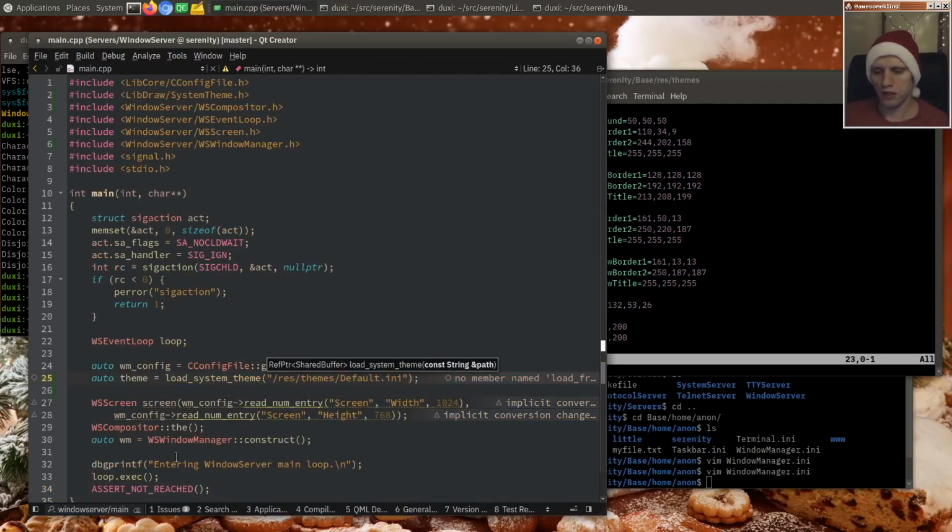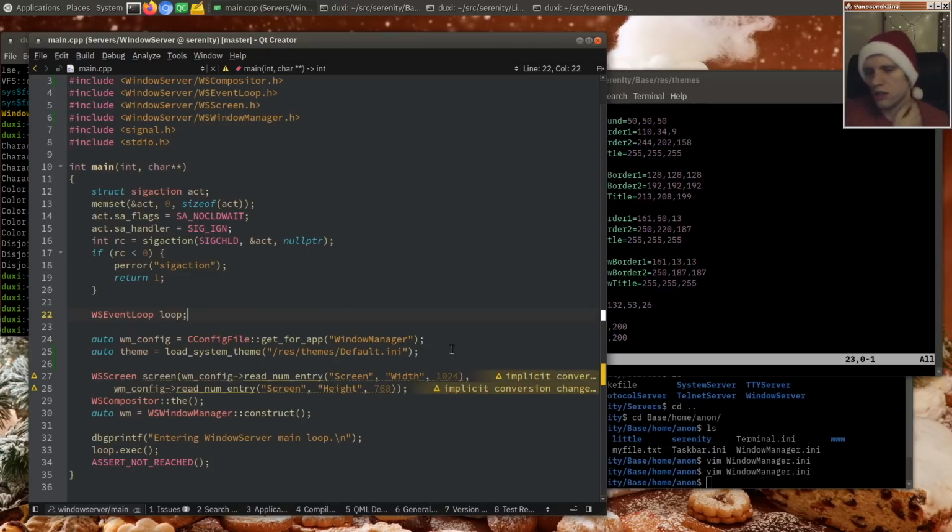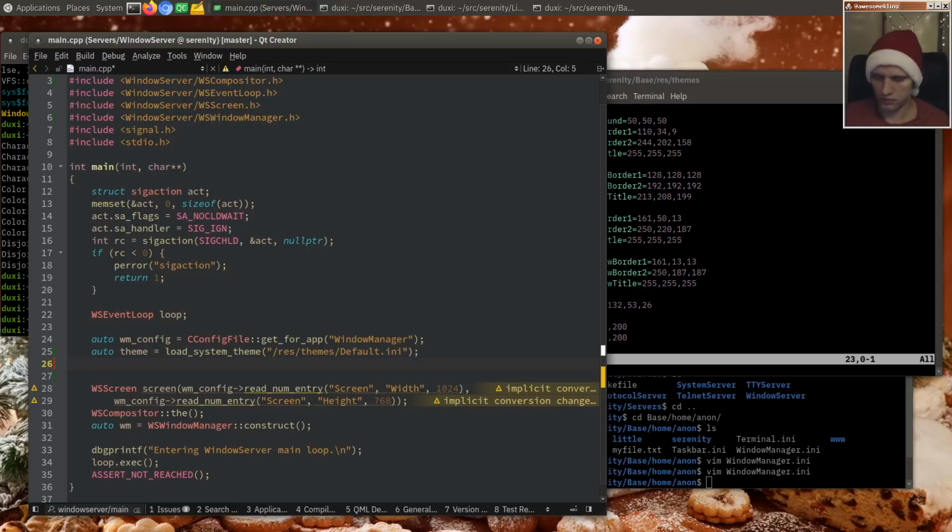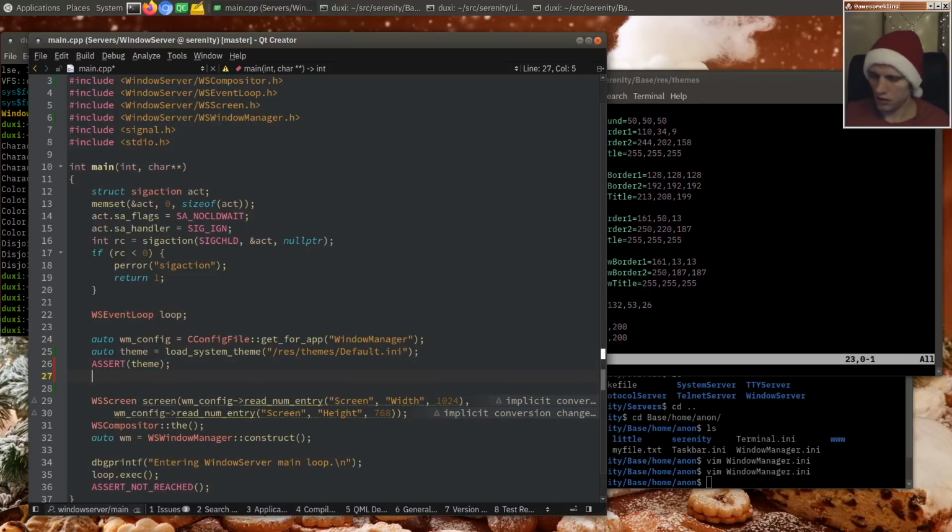Load system theme. Okay. Insert theme. And then set system theme. Something like that.